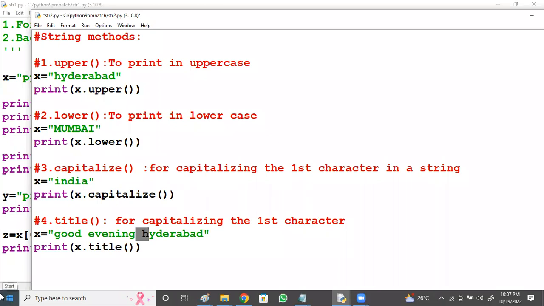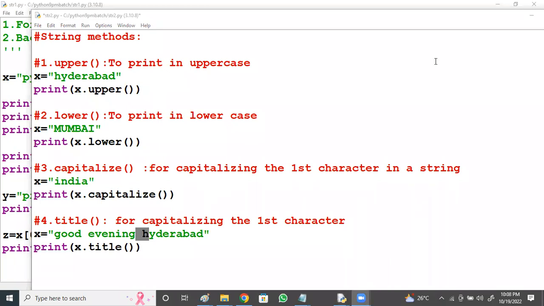Is it the same for multi-line, sir? Capitalize, only the first character of your string will be capitalized. So will it work for a multi-line string, like good, then evening, then Hyderabad, if I have 3 lines?